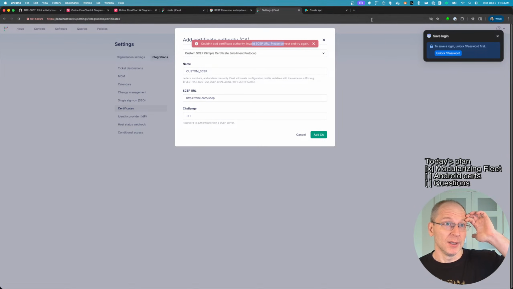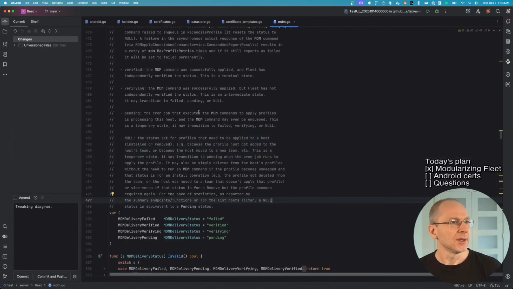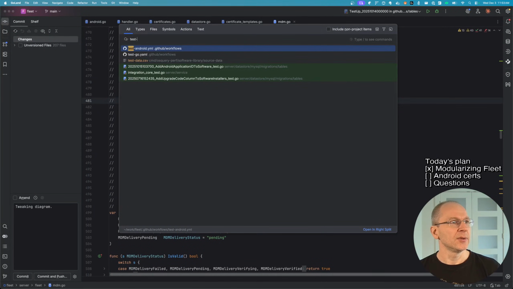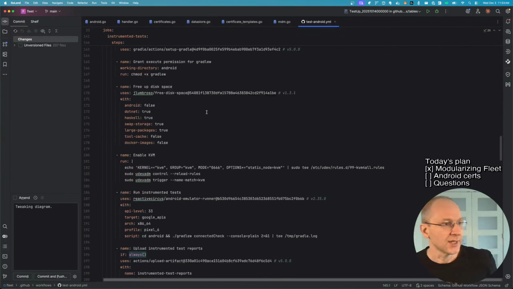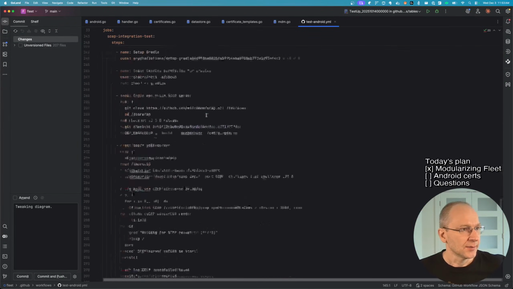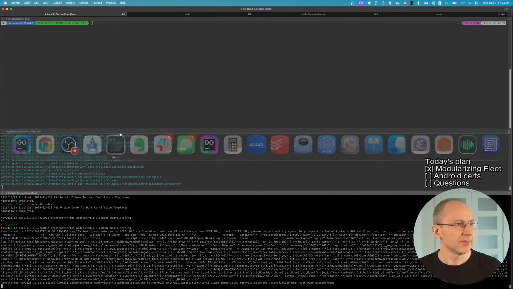So which SCEP are we using in our CI? Let's go take a look at our CI. So it's called test Android. So in an integration, we're using a SCEP server that we start from here. Here we go. I probably have this Android MDM SCEP. I wonder if I have this checked out.